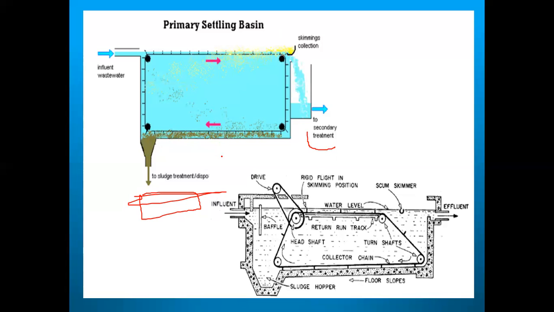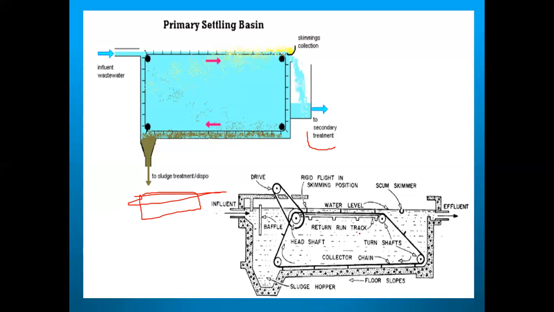If you see the blue figure in detail, the basin is thick like this. This is a cross section of the figure, where you have different drives inside the water. The influent, the wastewater, is going from one chamber through baffles, the spaces where it moves in a particular order. You have some motor assemblies, with the motors placed outside and connected through a shaft. These drives are moving. Why? Because the skimming process happens.